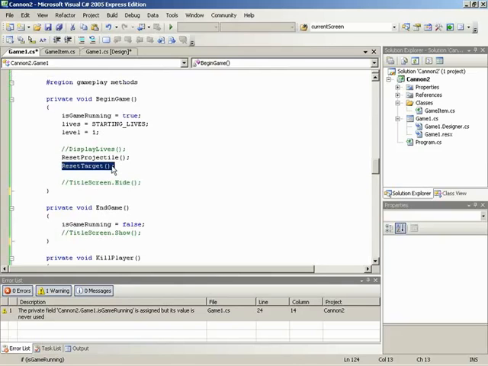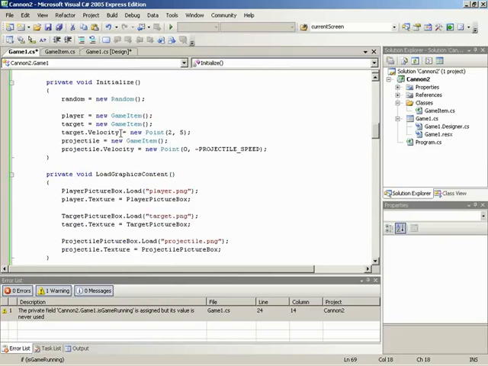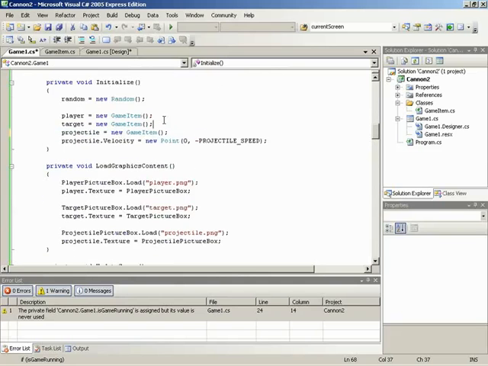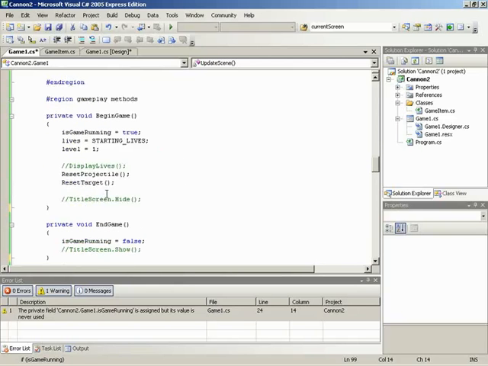But if you remember from the last lesson, we put some temporary code in just so we could see it moving without having it kicked off. That code was an initialize, where we had hard-coded in a velocity. We no longer need that, and it would be a good idea to remove it in case we ever need to debug and we're wondering why we already have a velocity before we even begin the game. So we'll get that cleaned up. And of course, that's pretty much it for begin game. Get all the variables set, and then kick off the projectile and target.